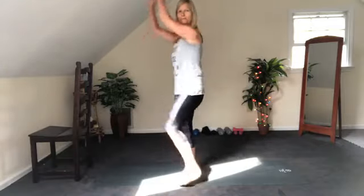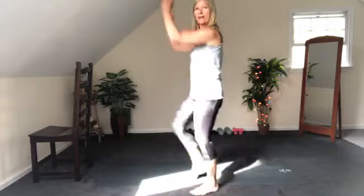How are we doing this morning? Make sure you might have some water with you as well. Give me 10 more knee lifts with the hands right here. 10, 9, 8, 7, 6, 5. 4, 3, 2, and keep going with the legs, arms pull back. You got it. Give somebody an elbow that they need right there.